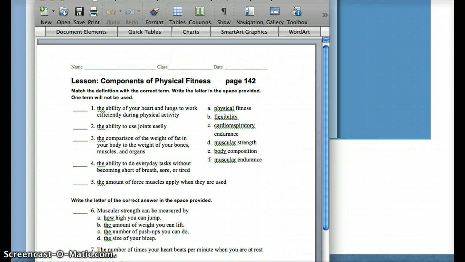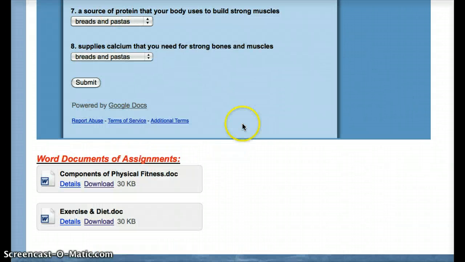Okay. I'm going to give the guest teacher the option to print one per person or one per group, and I'll leave that one up to our guest teacher. If he or she does print out one per group, then everyone's name has to be on there. Okay, and again, same thing, exercise and diet. All I have to do is click on download, and it will appear.